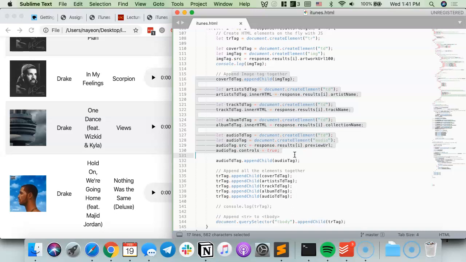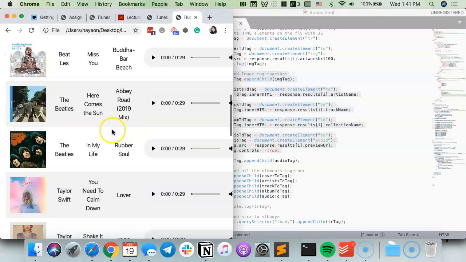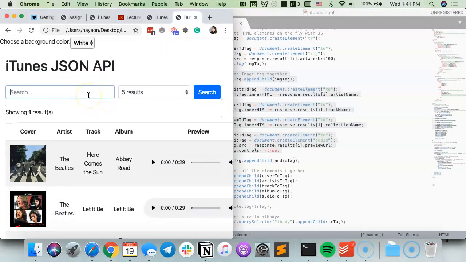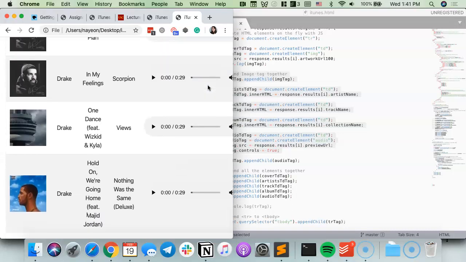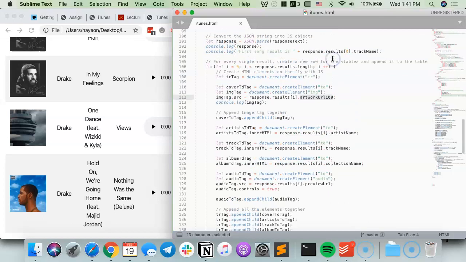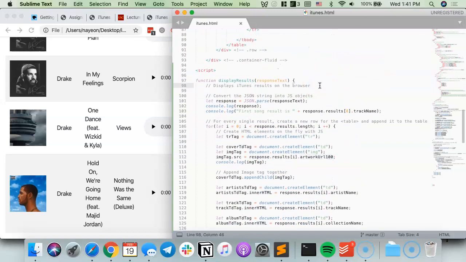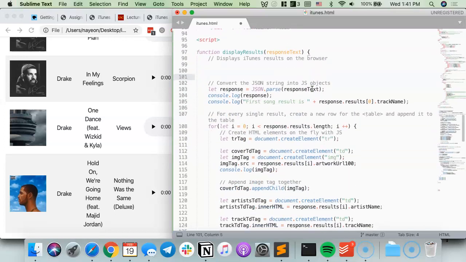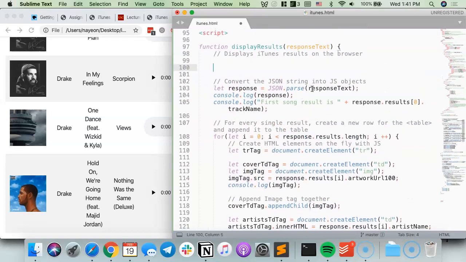All right, the last thing I want to do then. I showed you how every time I search right now, I'm going to keep appending, like whatever I search, I'm going to keep appending to the end of my results. I don't want to do that. I want to delete everything, right? So just like we can append children, we can remove children as well. Let's go up in here to my display results here. So this is what I'm going to do. Every time I want to display results, what I'm going to do here is make it bigger again.